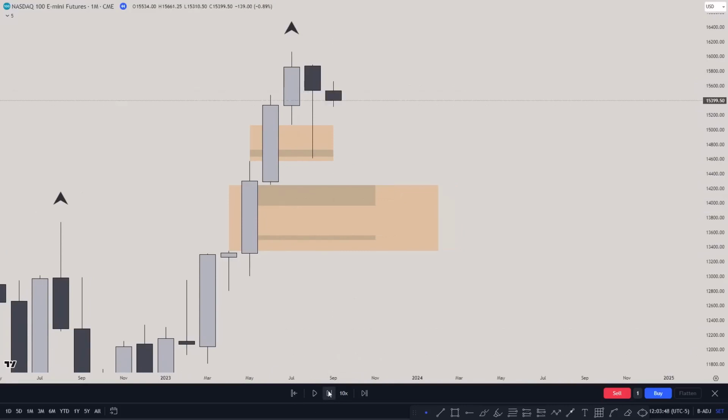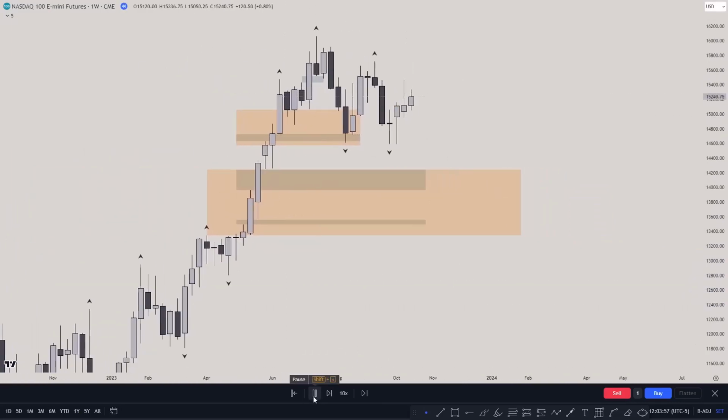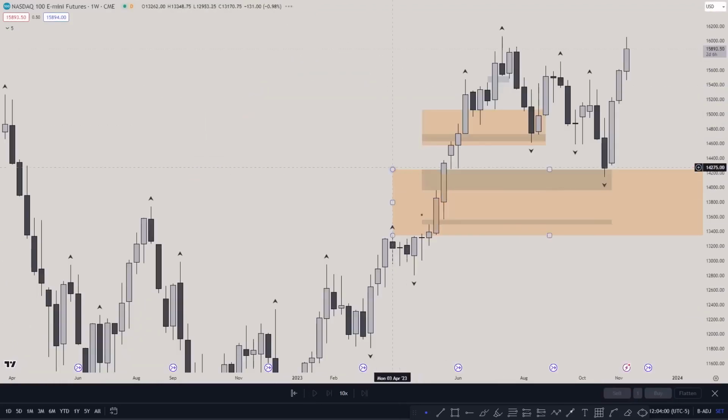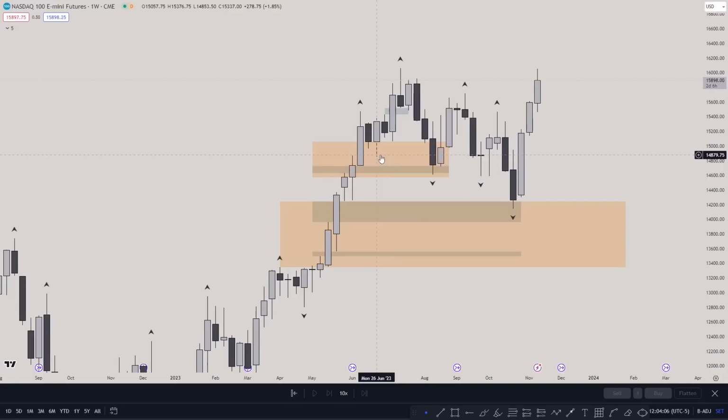Now if we play the price action here on the monthly, or even if we go to the weekly right here, we can see that price is going lower now. Price did actually react from this fair value gap right here. So the first reaction was from the weekly fair value gap inside of the monthly. So you see how we had this big range, but we refined it to this small range, and this is where the reversal happened. The exact same thing happened here. We had this big monthly fair value gap, but we were able to refine it with this fair value gap right here. This is what to do when we have multiple fair value gaps in both directions, or even in one wave, we have multiple fair value gaps.